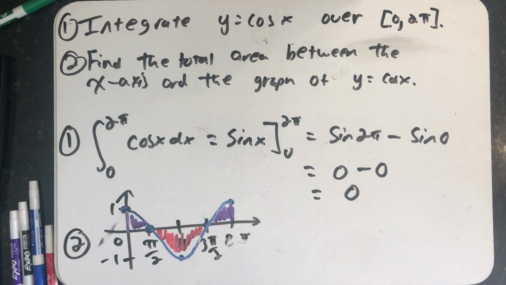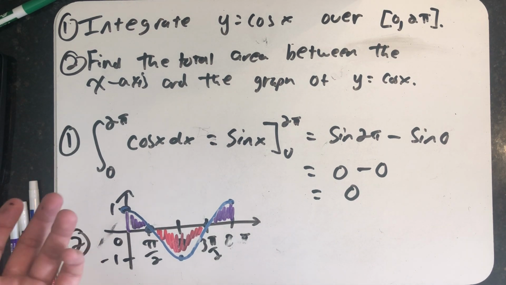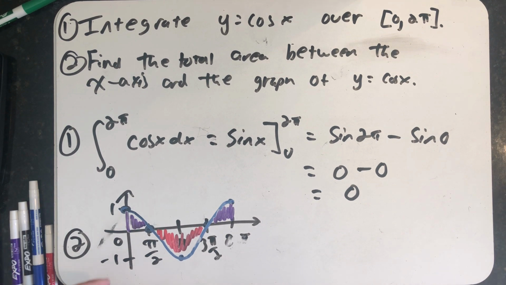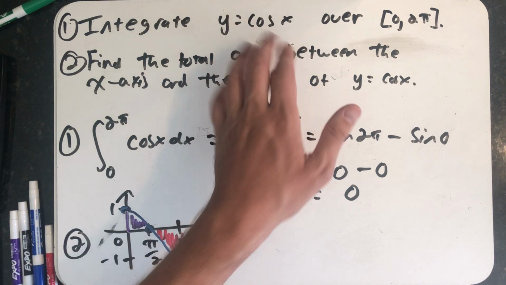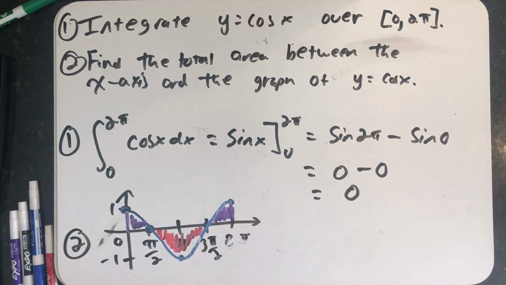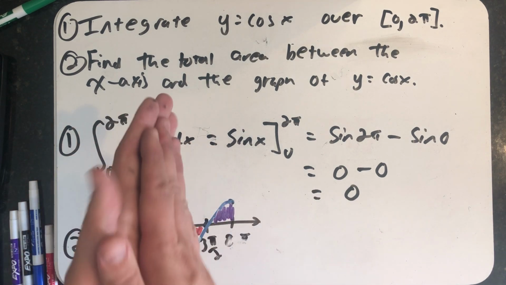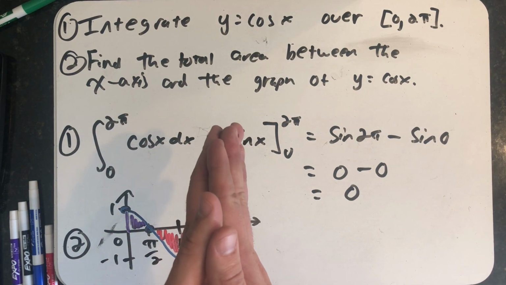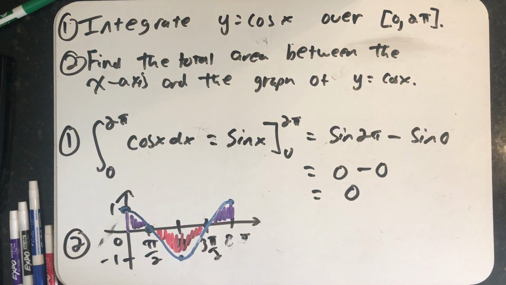Well, I'm thinking about this like it's one of those displacement versus total distance traveled kind of questions, right? If cosine were my velocity graph, then this area I find by just evaluating the definite integral, that would be displacement. So what I would be saying is I went somewhere and then I went back where I started. Well, that's what cosine does. That's what sine does. Sine would be my position equation, right? It starts at 0, it goes up, comes back down, and it ends at 0.